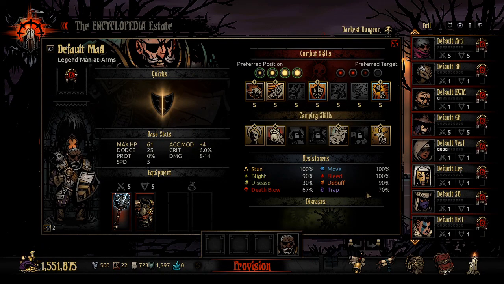Okay, and we're back. This time we're reviewing the Man-at-Arms for Darkest Dungeon. We're going to talk about things like his stats, his skills, his camp skills, his resistances, and just his partners and trinkets, and basically everything about him in the Darkest Dungeon. Let's start with his stats.